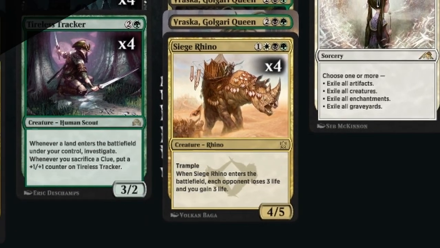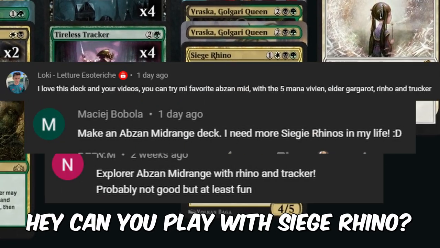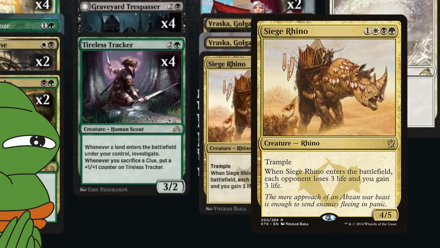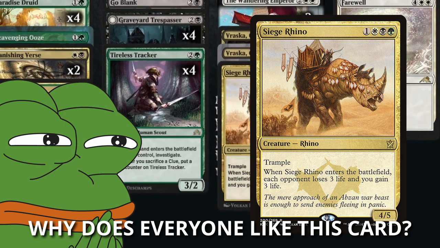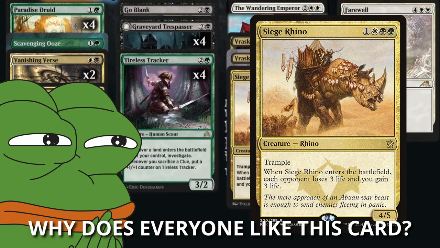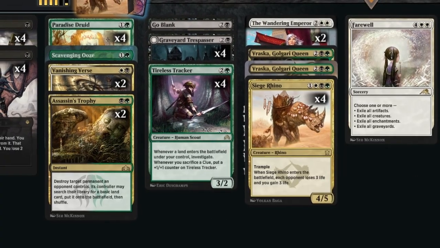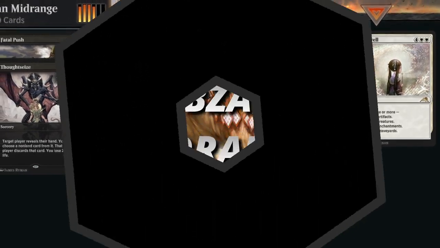So today we're going to be looking at Abzan Midrange, which has been highly requested from my viewers. It seems to be the case that Siege Rhino has been a very popular card, and it makes sense since this card used to be one of the standard all-stars back in the days. But without further ado, let's take a closer look at the deck to see how the deck looks.